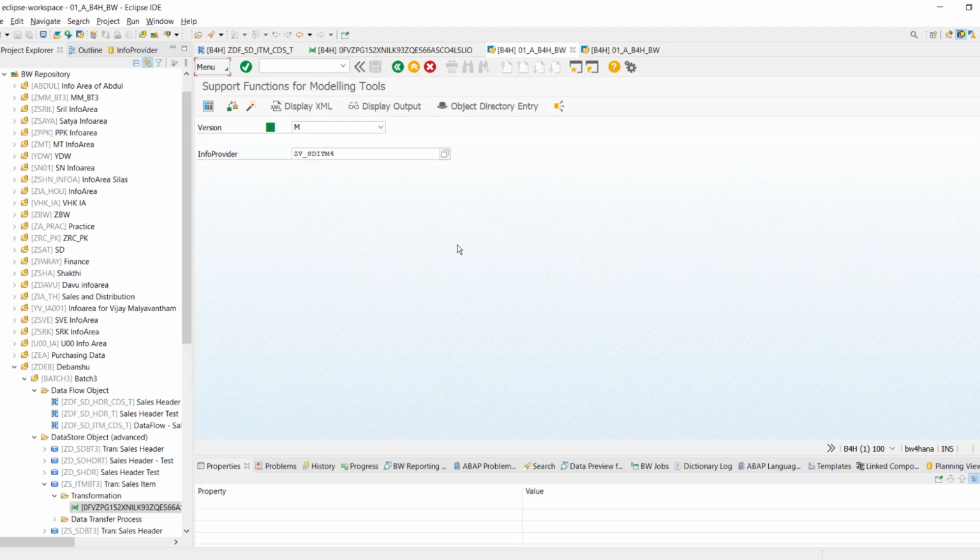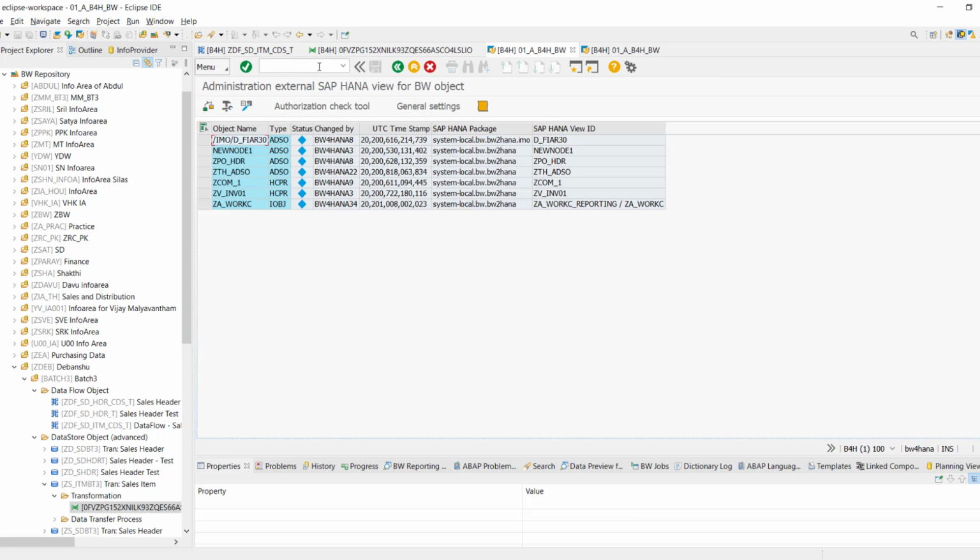And then there is one more T code which I want to show you, which is called RS2HANA_ADMIN. RS2HANA_ADMIN is a useful T code when you have calculation views which get generated from your InfoProviders.